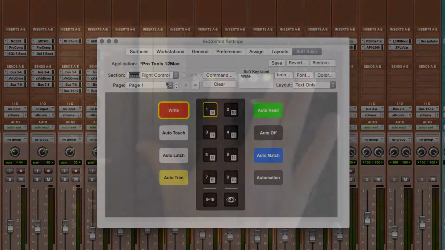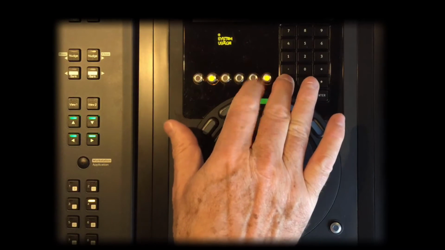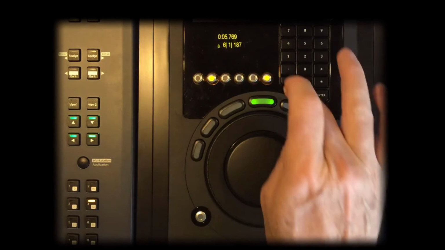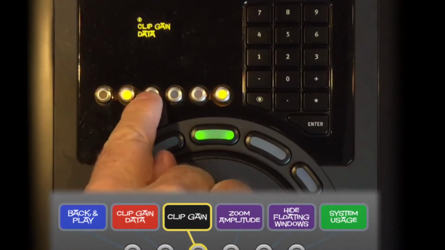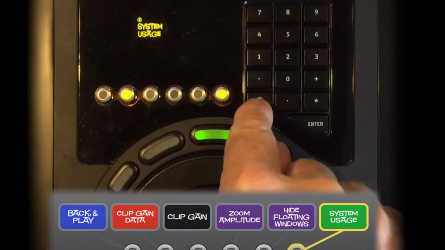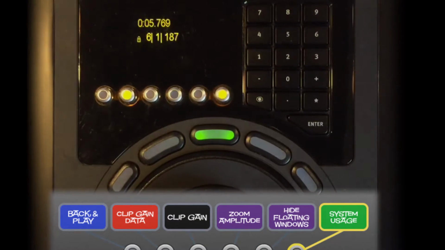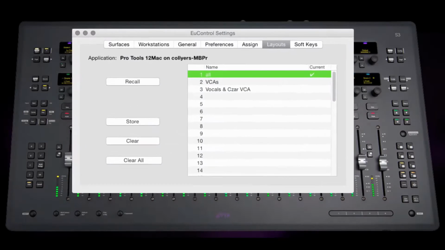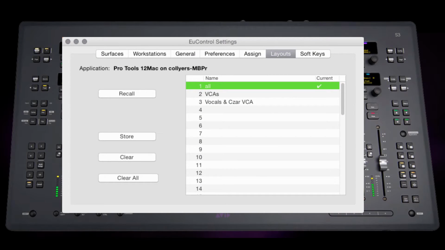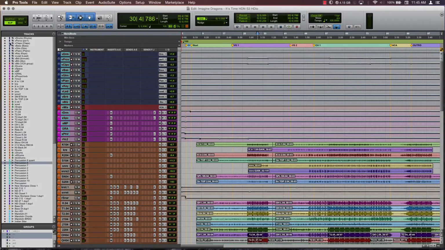Even cooler is if you press the Show Me key on the artist transport, the most recent softkey pressed appears, but if you want to interrogate what functions any of the other unlabeled softkeys have, just touch any key to see its assignment, including the shift layer. Speaking of layouts, a good practice is to save layout number 1 as an all or full session layout, so you can easily get back to your complete session from any other layout you may be currently viewing.